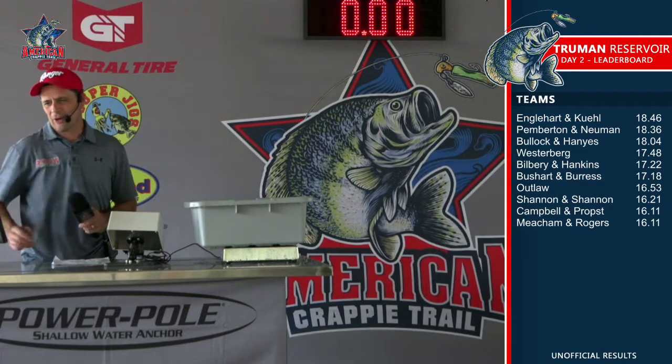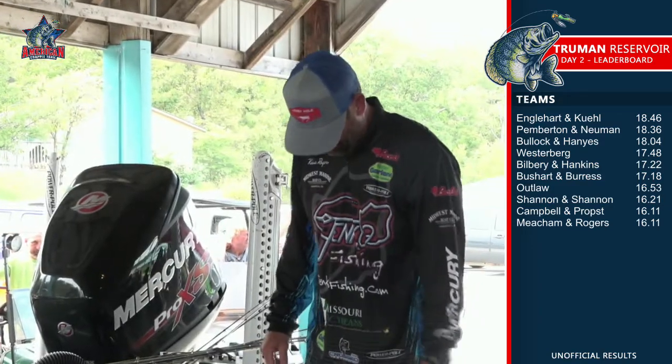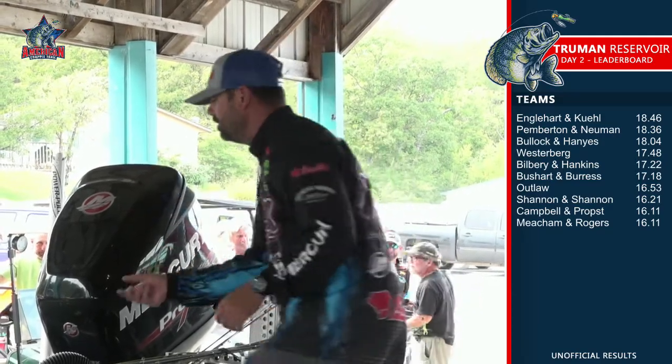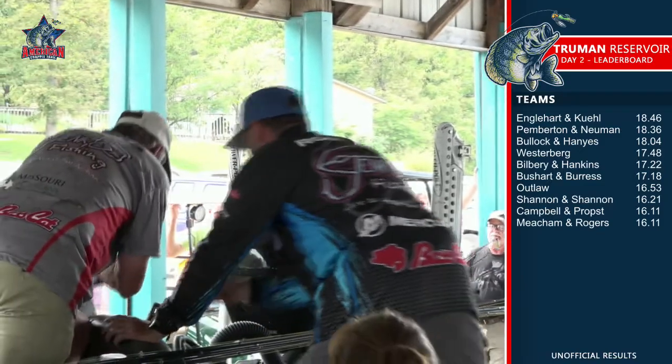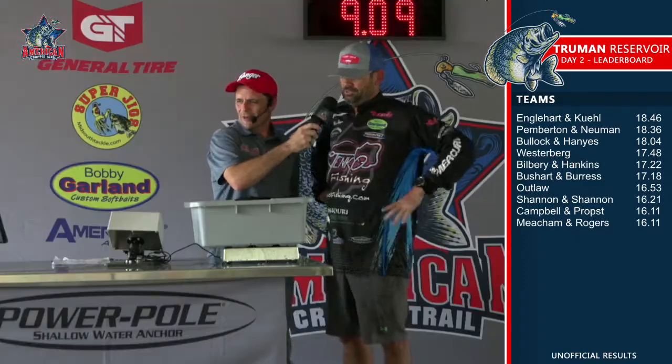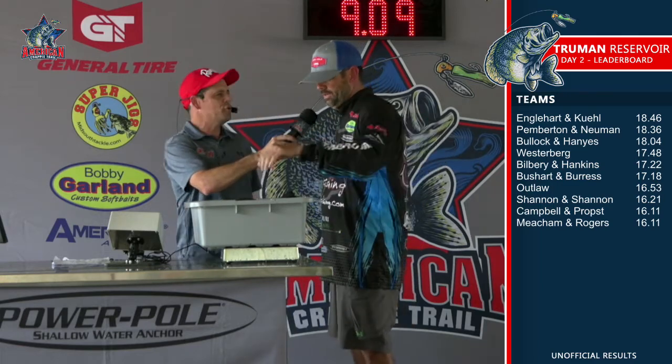Okay, coming up next, they're locals. They are heavy hitters here at Truman Lake. They were down there in about 12th place, I think. Charlie Rogers, Kevin Rogers, boat number 44. They had 971 yesterday. Only going to need 875 to take the lead today. What do you think, Kevin? You got them? 875? Let's find out. I think so. Oh, heck yeah, you do. 909, put your two-day total up there. 1880 moves you right up there in the lead right now.